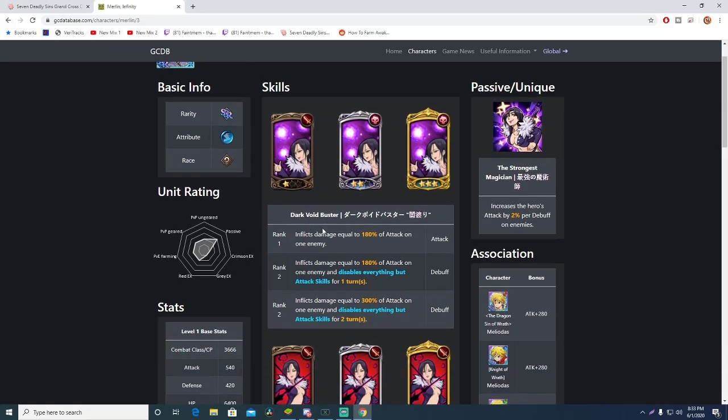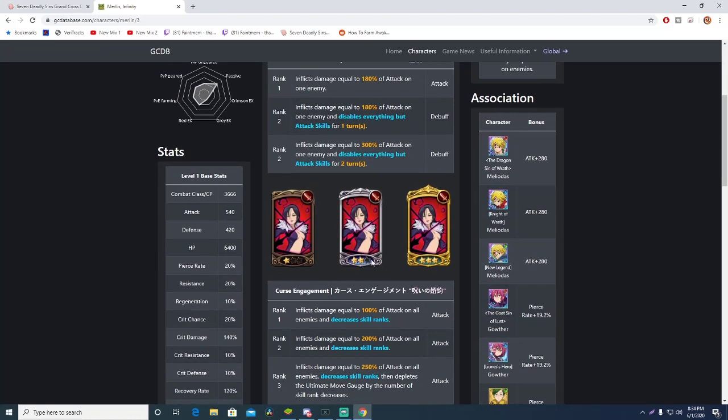First skill, looks like it's called Dark Void Buster. So it's gonna be a single target attack to just a regular enemy, right? This skill, when it's at rank 2, is gonna be able to disable everything but attack skills by 1 turn, and then that's going to go up to 2 turns and do a little bit more damage on rank 3. So again, very similar to a Red Slater per se, but it looks like the disable is on the lower end. It's 1 turn versus 2 turns. We have to literally wait for rank 3, whereas a Red Slater gets a 2 turn disable everything but attack skills on its rank 1 ability, which is why it's actually really, really good.